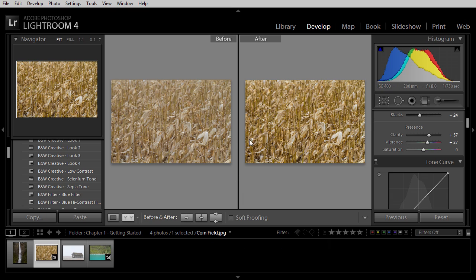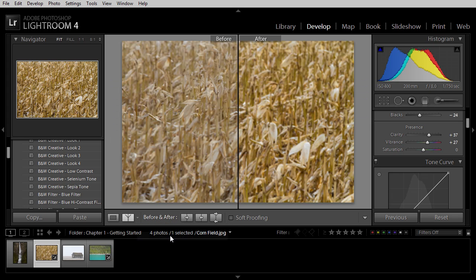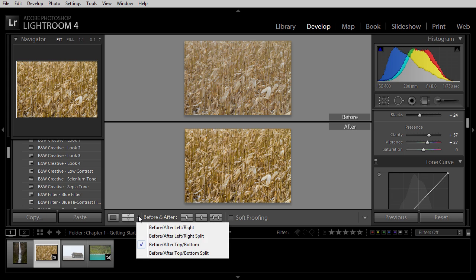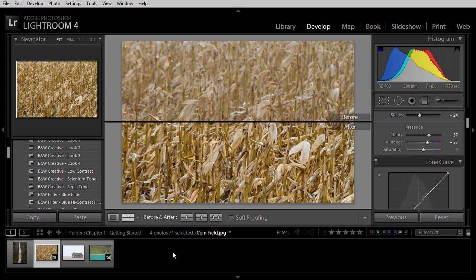Here's the before and after with both versions of the image visible in their entirety. I can also show one version of the image with the left being the before version and the right being the after version. And I can enable a similar view with the images arranged above and below, or with that split happening with a top to bottom split. Part of the decision here relates to personal preference, and part of it relates to the image itself. In some cases, you might be able to work with a split view, and in other cases, that might not work quite as well.